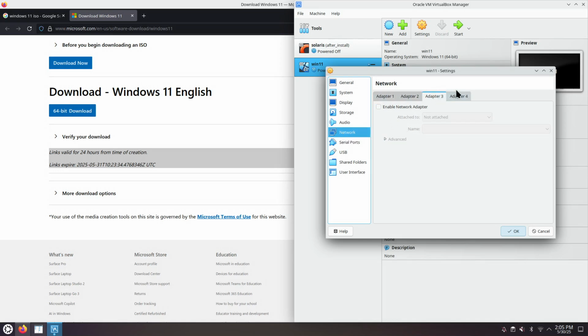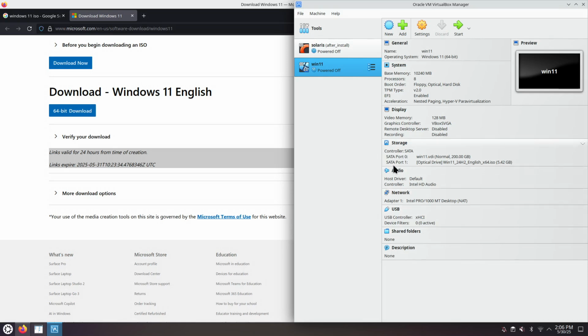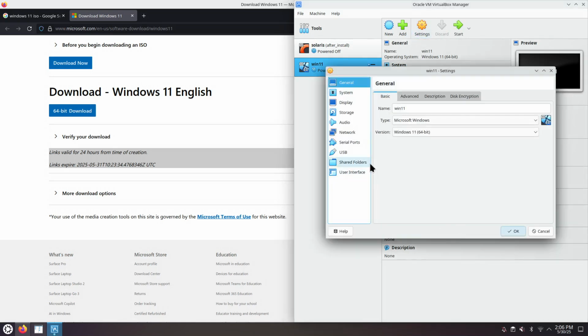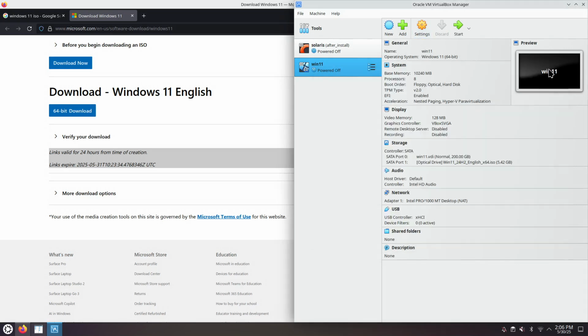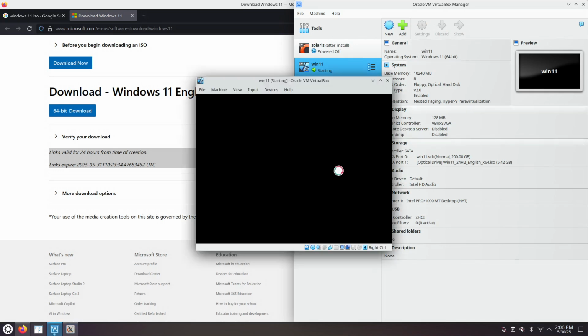There's just one network interface card, the adapter one. So I'll have it cable disconnected. I have unchecked the checkbox cable connected. Okay. Let's see if the setting has stuck. This should be it. Start.